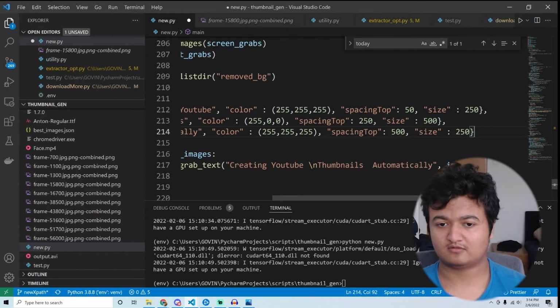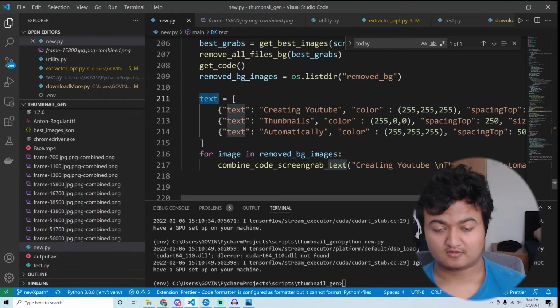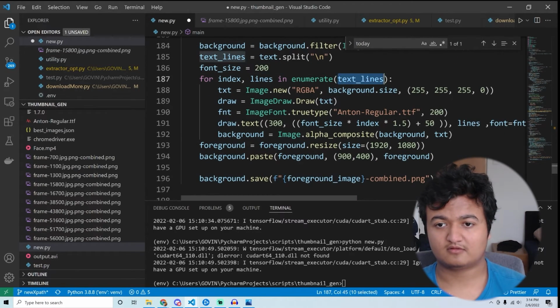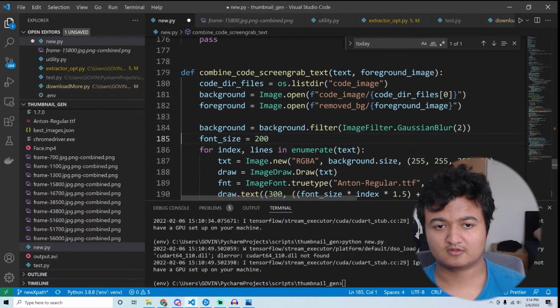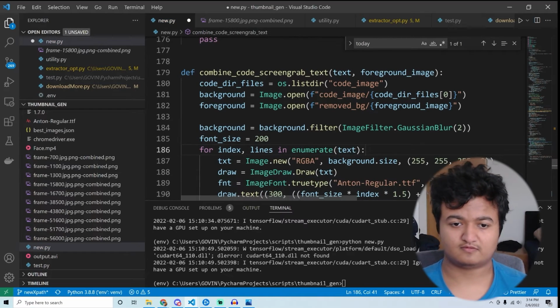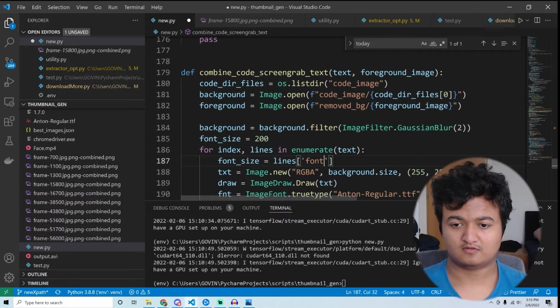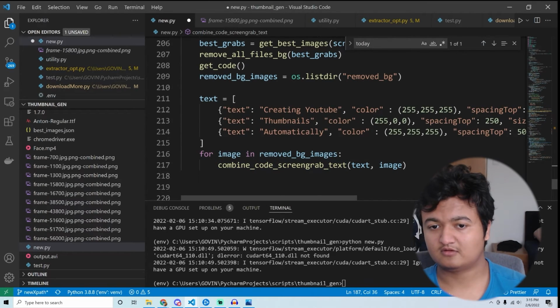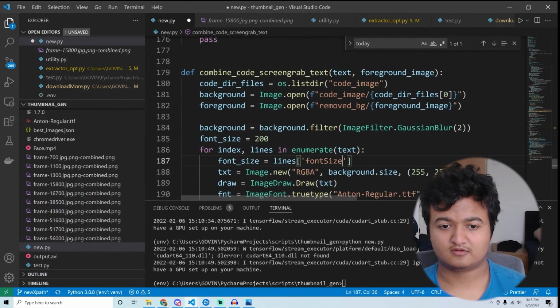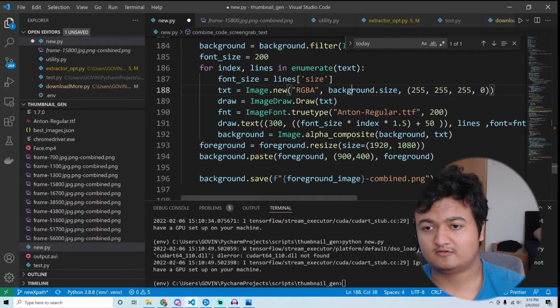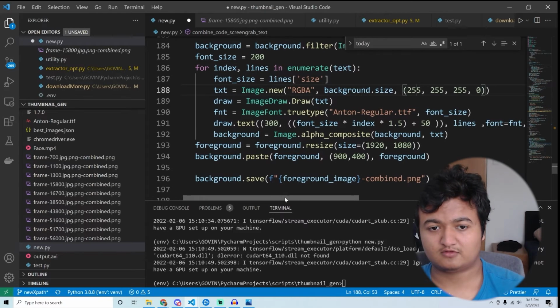And why is there a thing here? Okay, this thing. Need it there. And combine generate screen grab, but can be a text like this one. And instead of passing text and the font, font size will be lines font size. I think that's what I call it. Or is it just called size? No, it's just called size. So size equals that. And then the text will be that, and here, oh actually the font size here, and then draw text.